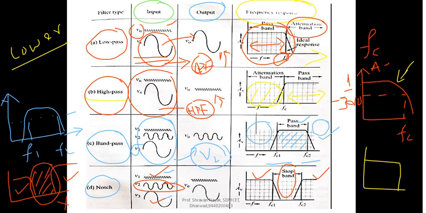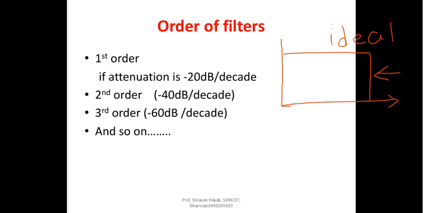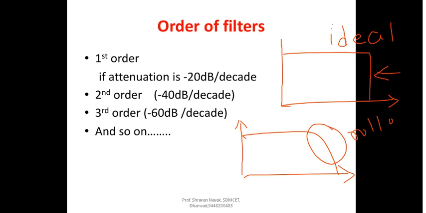And if you now look at the order of the filters, we have already spoken about this, right. So that's why I have taken it once again. If you want to have the frequency response exactly like this, where this particular slope is infinity, that is called the ideal response, right, ideal response. But generally we have the frequency response something like this. If I take the frequency response of a low pass filter, this phenomenon is called roll off, and at what rate this roll off takes place decides the order of the filter.